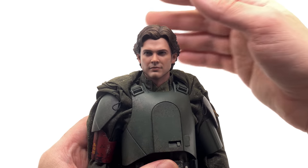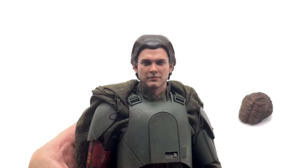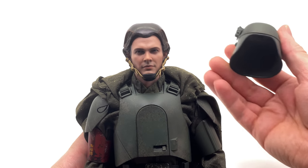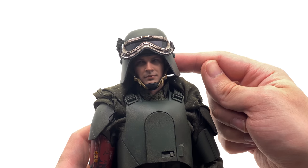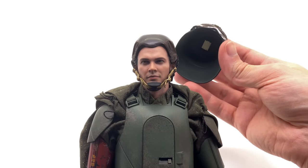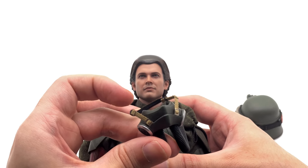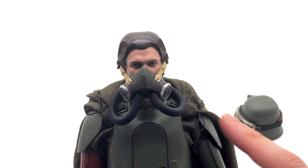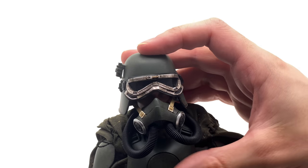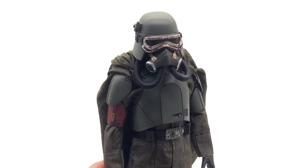To transform your mud trooper Solo into the full mud trooper look: first remove the hair, install the second hair piece, then using the channel on the head sculpt, attach the chin strap. Then take the top of the helmet and slot it on, followed by the goggles. You can leave the goggles up for that look, or continue further: move goggles down, remove the helmet, remove the chin strap hair piece, reinstall the original hair, attach the mouth plate with the elastic around the back, then re-slot the helmet and goggles for the completed look.